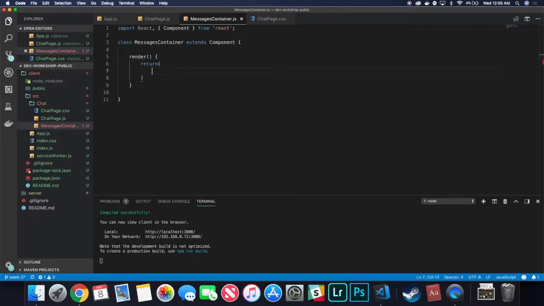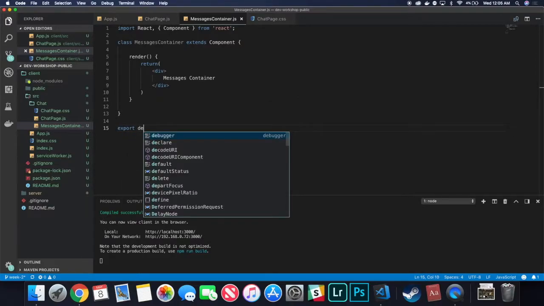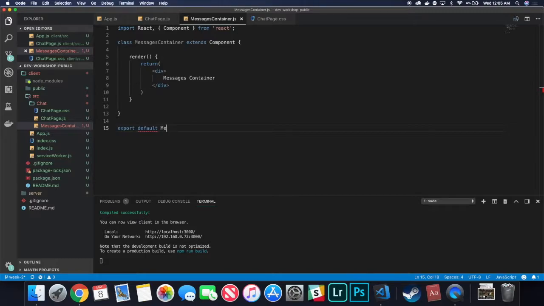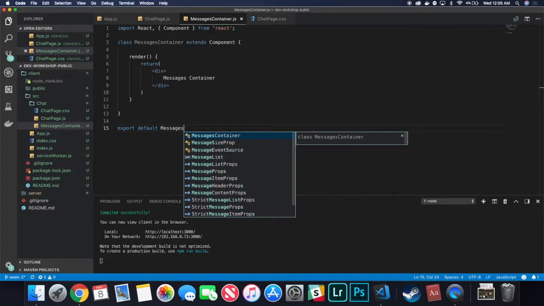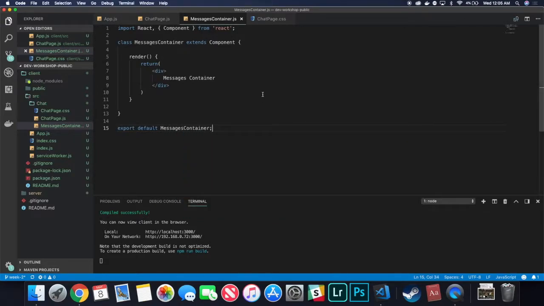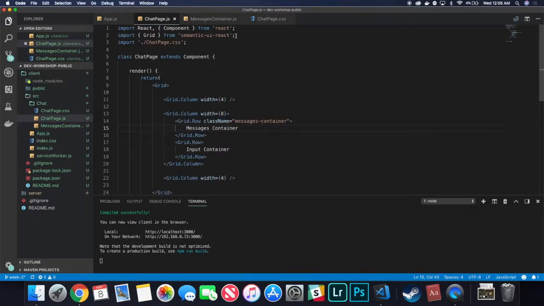And all we will return for now is a div which says messages container, and let us quickly export default MessagesContainer. And now because we have exported it, we can import it.